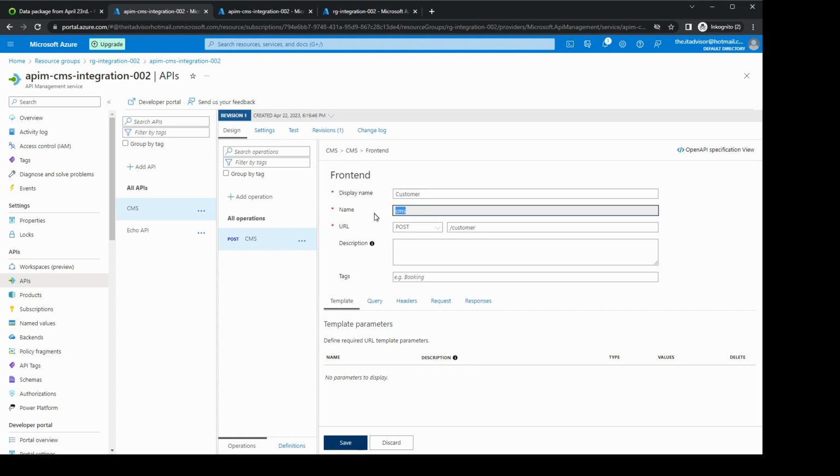The name cannot be changed, so please think twice when you create your operation in the API management, because this is not an editable value afterwards.